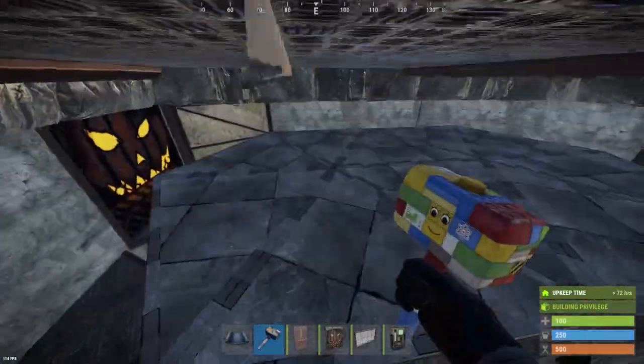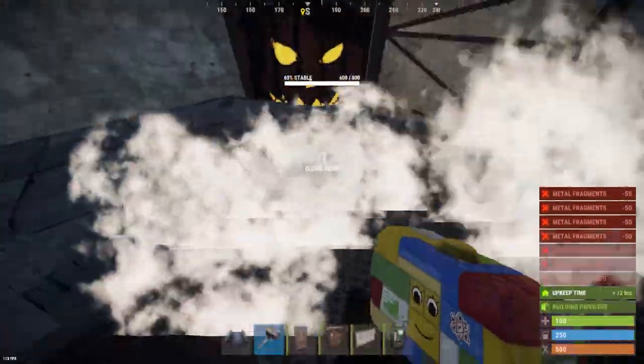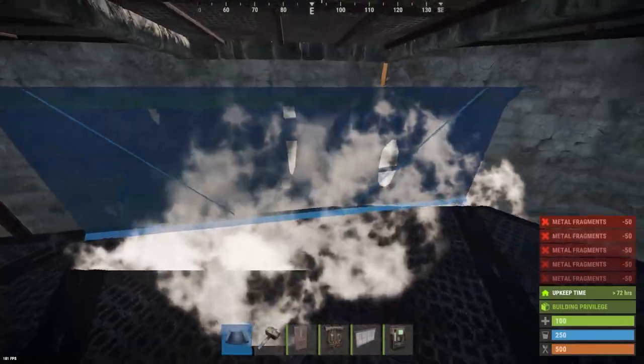Next, we're going to do some upgrades. So just sheet metal all these roofs here to help prevent splashing from top downs and that sort of thing. Don't let them get access to too much.